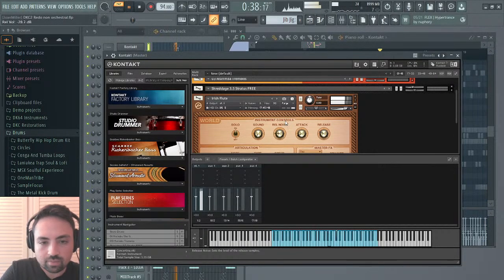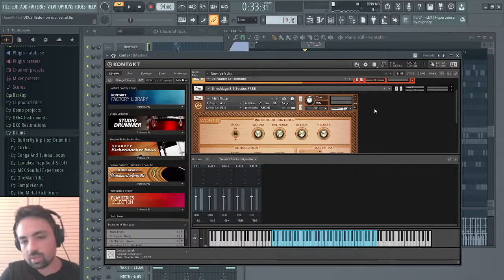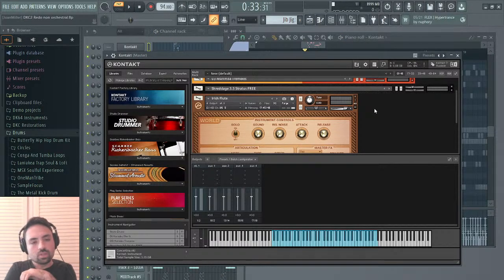Oh, it makes it better if I turn off the release noise. Maybe that's just what I needed all along. But it still doesn't have round robin, so that one repeated note doesn't sound very good.